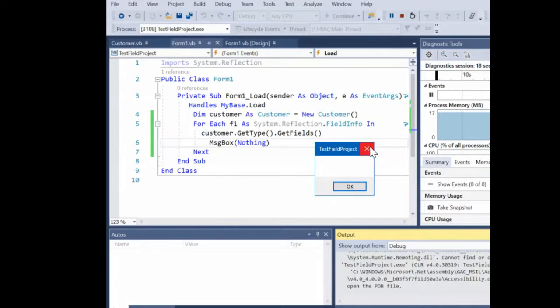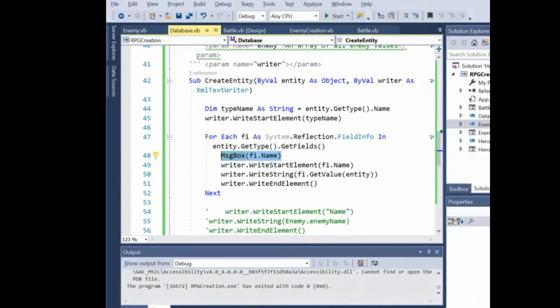I was expecting a bunch of these message boxes with all the names of the fields, but it's not even doing that. So if the message box works, then it should do that. But since I have no message box displayed on the screen at all, what might the problem be? Is it even going into this line? Maybe this line is not getting run? If it gets run, then it should display a message box regardless of what is inside, as long as it's not blank. If it's not run, then what could be the issue?